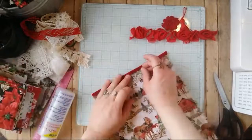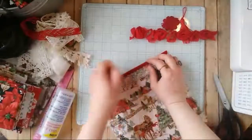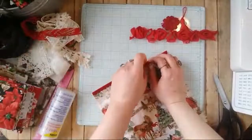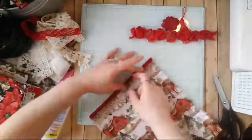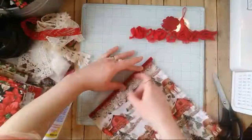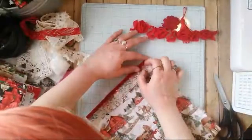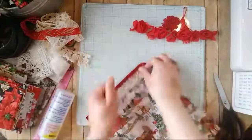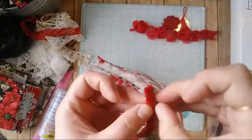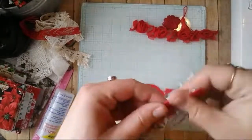How cute would it be to put a few makeup products inside, or a face mask and some lotion, and you wouldn't even really have to wrap it up because it's already, sorry, just trying to get this glue off here, because it's already essentially wrapped for you. And then they get to have something that they can keep for years and years and use it for other things. I think I'm going to make a few that aren't quite so Christmas as well. Maybe just a vintage theme, or certain colors would be cool.